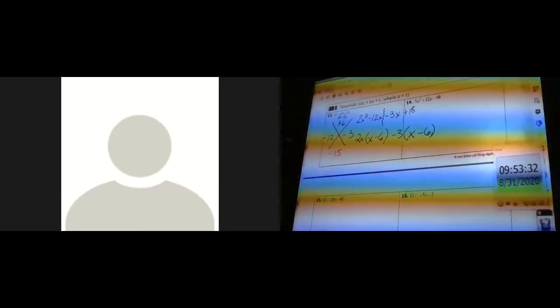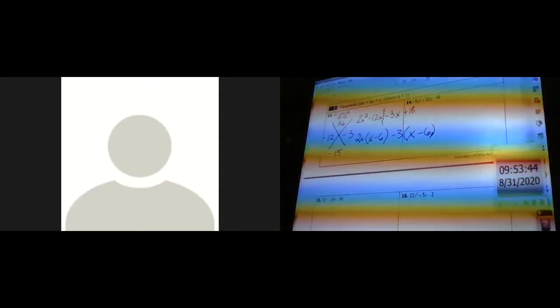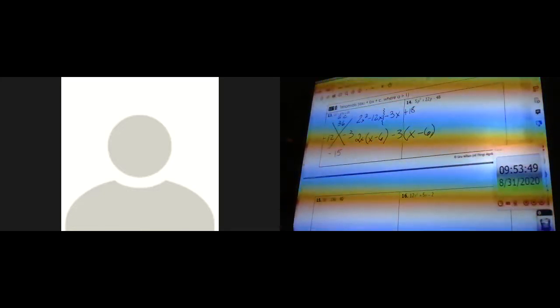How do you know when to group and when not? Because 2 doesn't go into 15 or 18. Or it does go into... Anytime your A is not 1 and you're told to factor. Wait, so what about 11 and 12? Were you able to factor out a greatest common factor? Oh, yeah, okay, I understand. If you have the greatest common factor, you're going to factor out the greatest common factor.